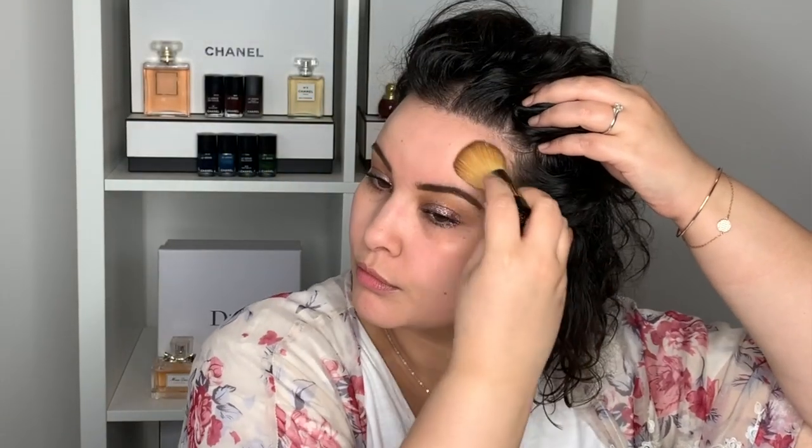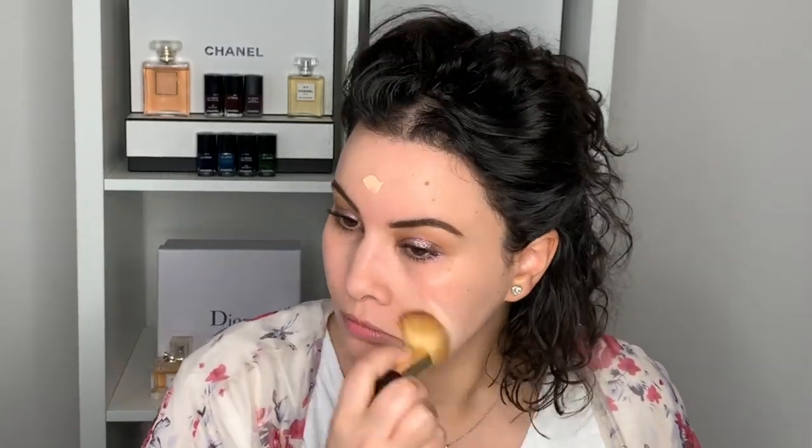Applying one layer of foundation helps blur out imperfections and cover redness, but it does leave the skin looking very light and natural. This is buildable but not up to medium or full coverage — it's definitely light to medium. You can wear this very sheer, almost as a tinted moisturizer, and build it up to a light medium. I prefer lighter foundations and went ahead and applied a second layer. Just dotting a little bit, buffing it out, then dotting a little bit more really helps give a little extra coverage.